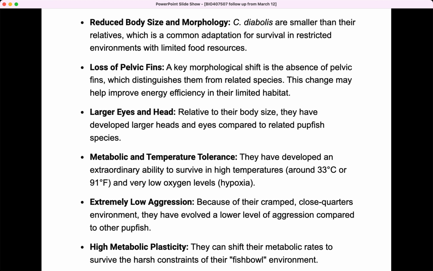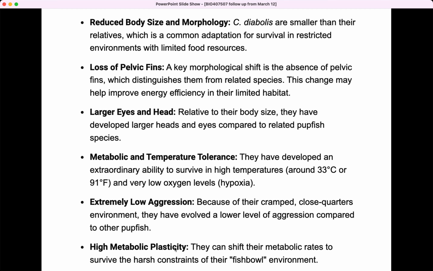So these pupfish, I don't think, have that flounder morphology, but in the same way that the flounder goes through metamorphosis, what do these pupfish ancestors go through in metamorphosis, thyroid hormone regulated, that may have been fixed or featured as an adaptation to the little hot pond they live in? And so: small body, loss of certain fins, larger head and eyes. And a big one is this ability to survive, and low aggression, since they're crowded together in this little pond.